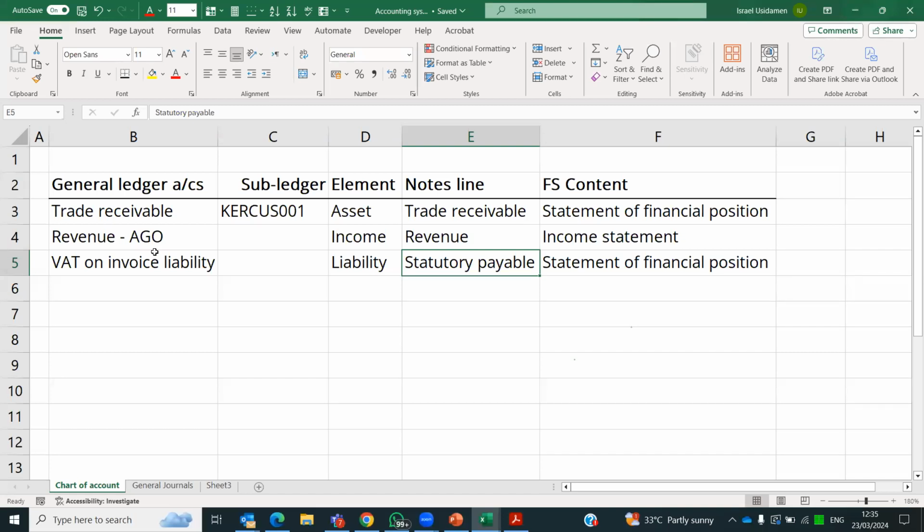That's the first thing. So when it affects the element, the next question will now be how to give it a specific name. And that's where general ledger comes up. And that's where even the whole concept of chart of accounts arises from. To say for this particular company, based on our knowledge, as far as assets are concerned, these are all the possible types of assets that they can have. Then you can now come with specific names: trade receivable, prepayment, prepaid insurance, prepaid rent, prepaid that. You are now naming the elements specifically.